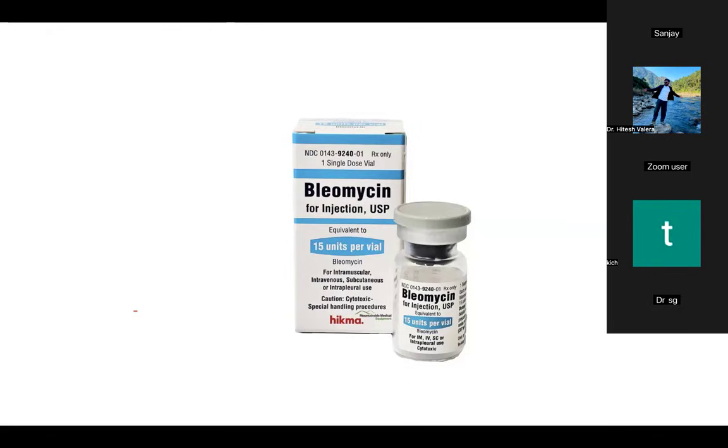Now, coming to the precautions, what are the contraindications? The absolute contraindication is if, because it can cause pneumonitis, DLCO is less than 30. Relative contraindications are if DLCO is 30 to 60, if there's a history of smoking, if the age is greater than 40 years, if there's COPD, if creatinine clearance is impaired, or if you're expecting to do thoracic surgery, right? Or if there's an oxygen requirement of FiO2 greater than 30. So that is also one of the precautions you should take. The FiO2 should not be greater than 30 while giving bleomycin.